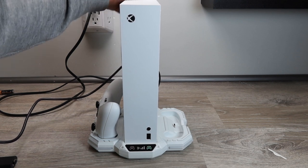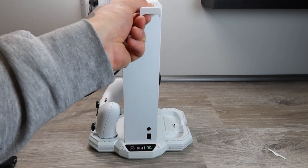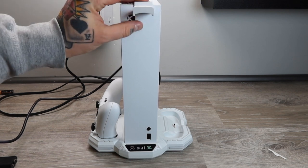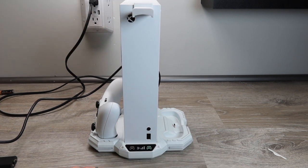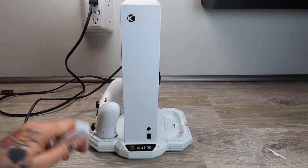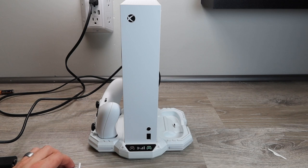We also have this little holder for headphones, which just clicks right into place. You can move it anywhere on the top — this side, that side, even all the way on the back, or even on the front if you wanted. I like that it's not a set location; you can customize it to your personal preference. Let me kill the lights and show you how this looks.